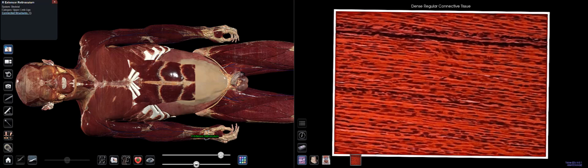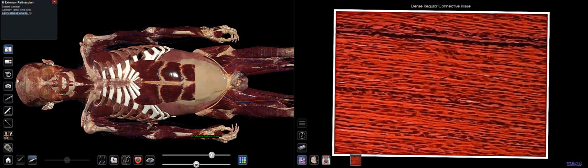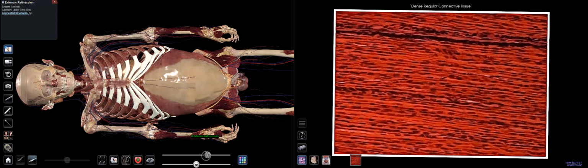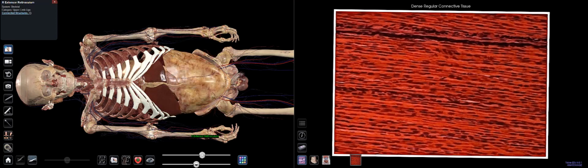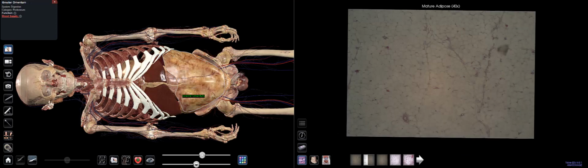Okay, so if we take off a little bit more of this guy, we're going to get down to his gut organs a little bit more. The greater omentum. Okay, the greater omentum is a layer of fat that is kind of over our organs and holds them together. You've probably heard me talk about that before. And so this picture, the histology picture, is adipocytes, which is fat cells. And each white circle there is a cell filled with fat. It is also a type of connective tissue.